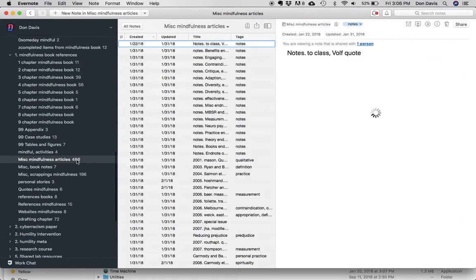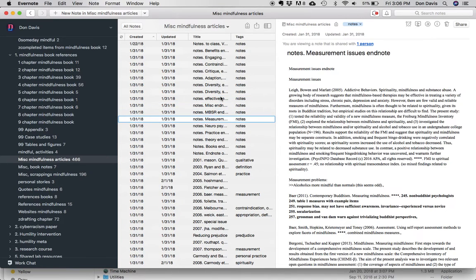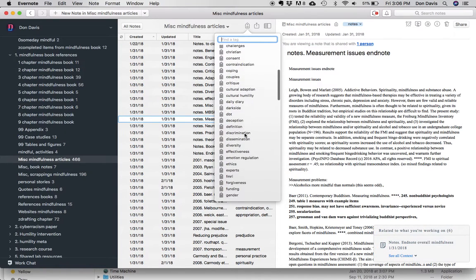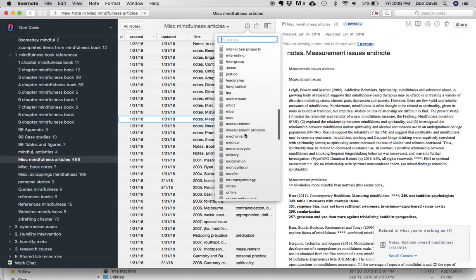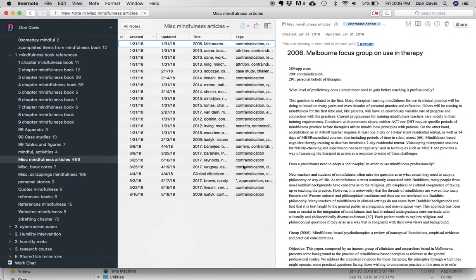And then I had one folder where I put all of my articles. So I would put my notes on the article, and then you can tag each of the things that you put in. So if I wanted to see all of the articles on, for example, contraindication, I can basically pull all of those.